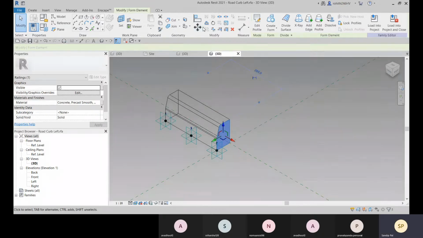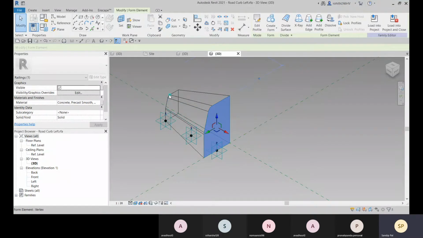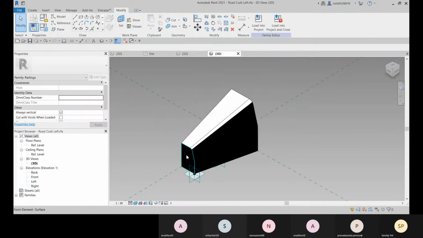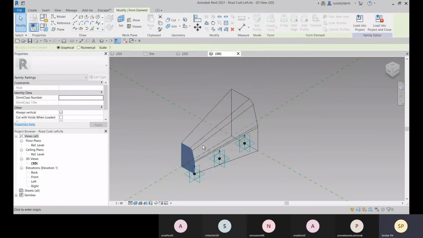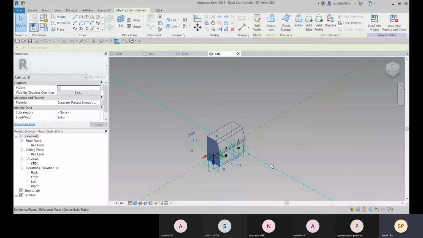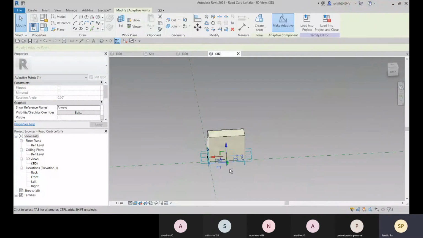Now let me just scale it once. Numerical, and to this side also. Let me scale it, increase it. Numerical scale value 250. Here I have these 3 points.